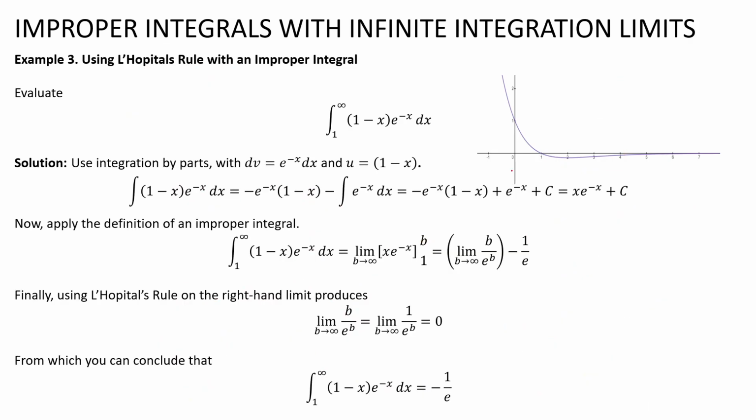So this is the solution. Take note that in this particular portion, this is where the L'Hopital's rule was applied. The derivative of the numerator is 1. The derivative of the denominator is still the same. And evaluating the limit, it gives you 0. So what's left in the equation is just the right hand side. So this is the answer.